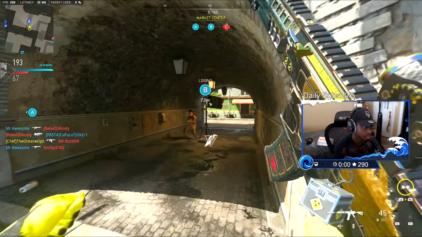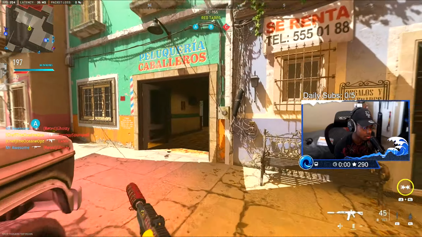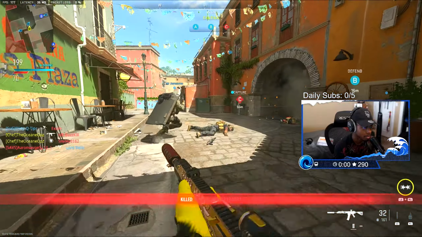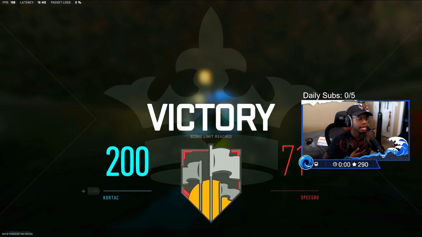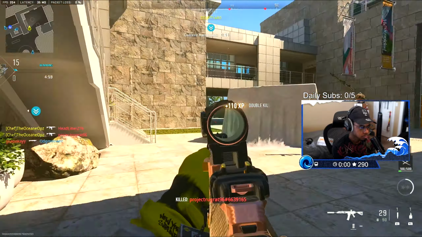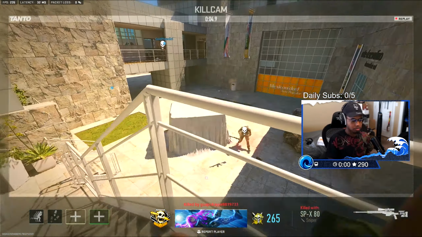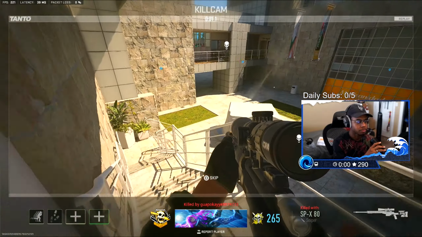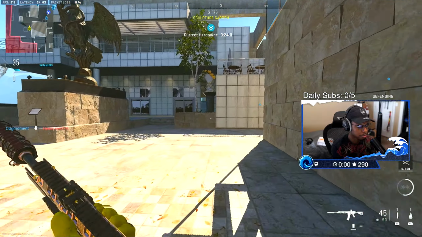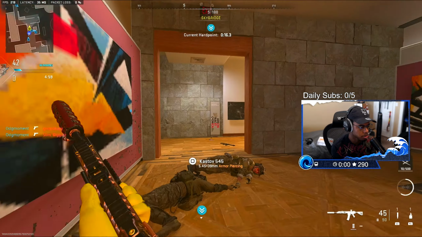I would need to get 15 kills. No, and the game's over, man. Come on, bro, 271? Brother, this guy's a sweat. I think it's just 8 paper. Bro, hold on, bro. My teammates are going stupid.